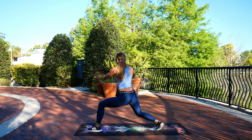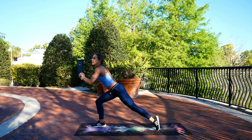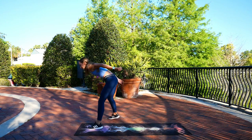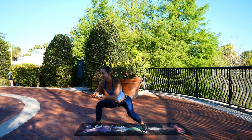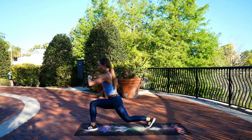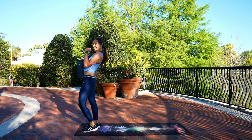Lunge. Squat. Come on, team. Lunge. Squat. Back. Lunge. Squat. Back. Woo! Lunge. Squat. Back. Woo! Come on, guys. I will tell you when. Believe it, we only have 45 seconds left.